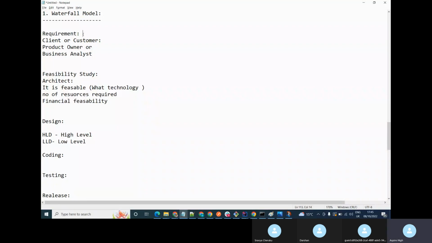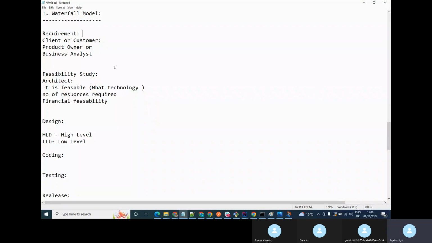The advantage is, if the requirement is very clear and there is no change, then the cost of the product will be reduced. If the client is very clear and doesn't require any changes in the middle of the development, then it is good to go for the waterfall model.